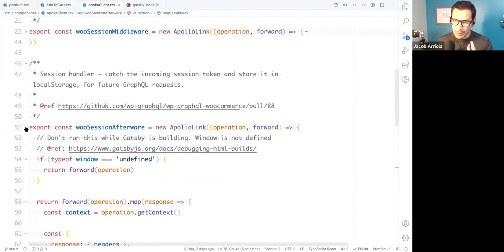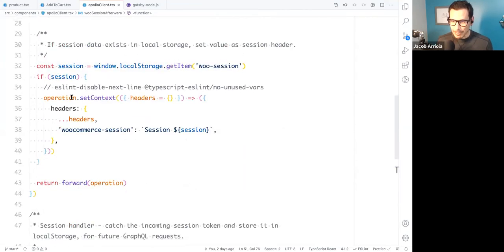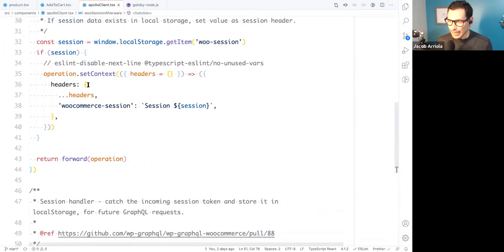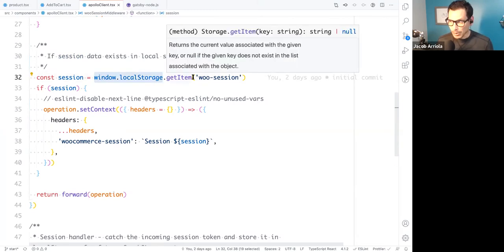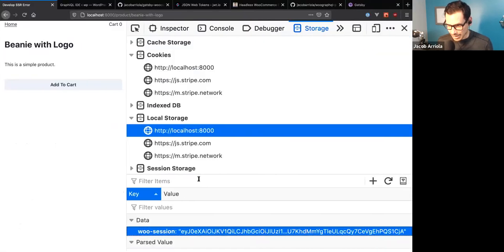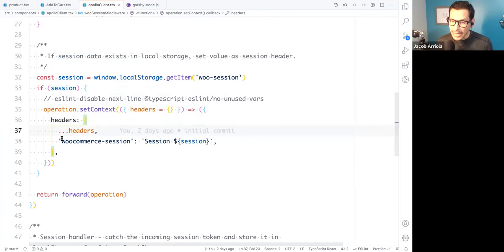Now on the outgoing, what I'm doing is kind of the same thing. Every time there's an HTTP request, like a mutation or a query, I am getting the Woo session from local storage, which is this. And if there's a session, I'm adding it to the headers as WooCommerce session.